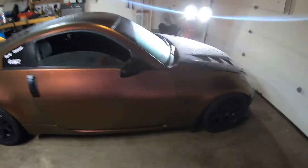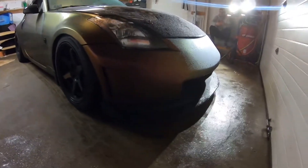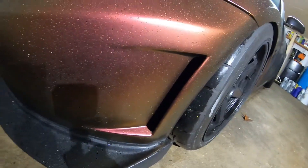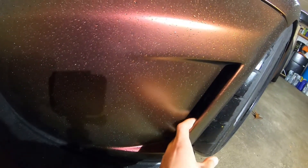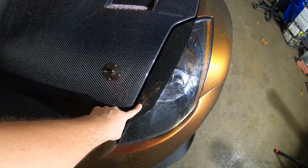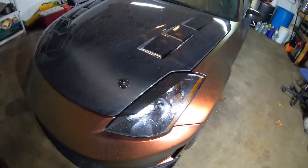For cosmetics, starting in the front, you have the carbon fiber hood which is from Saibon. Jeff_350Z on Instagram, he's from California and hooked me up with a pretty good deal. The front bumper is KBD — it's the Nismo style with the big black front lip — and the rest is wrapped. It does have side vents on the side that don't work because I put plastics in there so water wouldn't get into the lighting. I also have black eyelids — went straight black, no carbon, no tints.